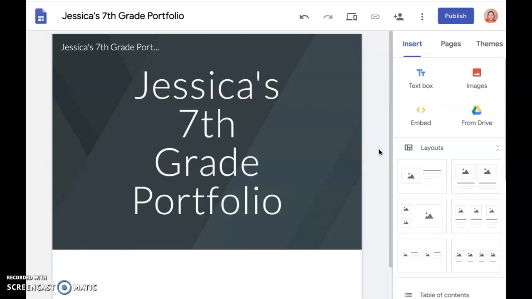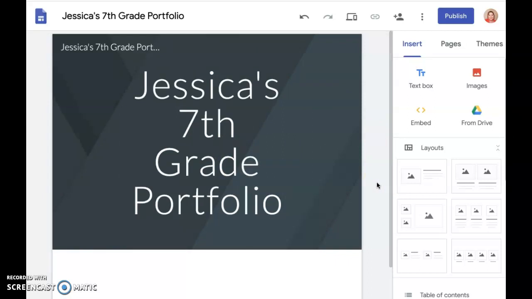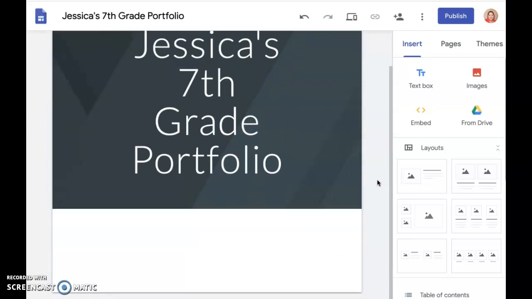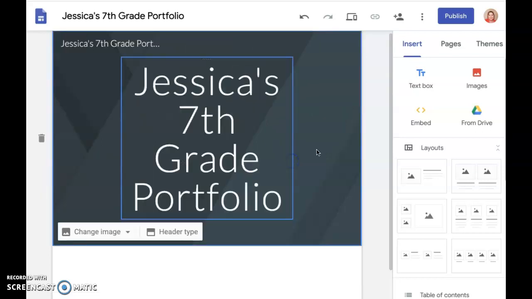The first thing you're going to want to do, since you are on what is going to be your home page, is provide some information. It's kind of your About Me section. So over here, if you're not already on the Insert tab, then you'll click that. There's all kinds of things that you can insert from here, and we'll get into this more down the road. You can insert text boxes, in which case, a box would pop up that you can type information into. You can insert images, you can embed links, you can insert whole documents from your Google Drive.